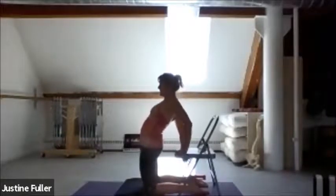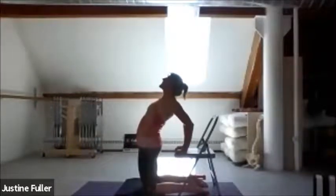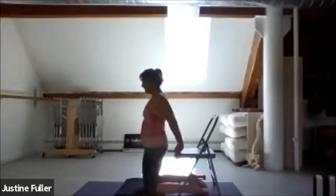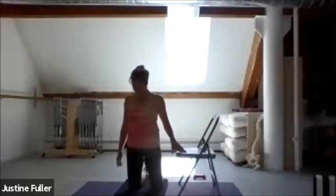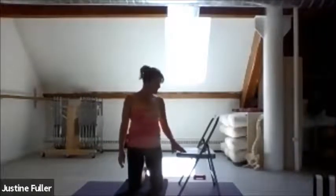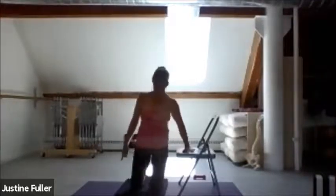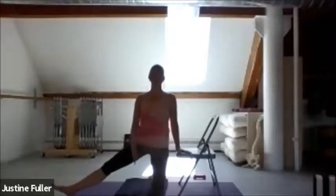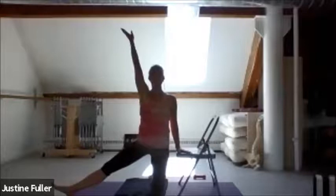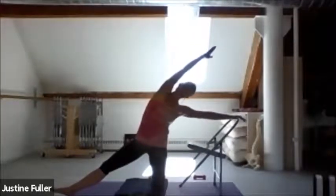Couple more breaths. Good. And release. Okay, we are going to take, how does this go? I think it's the outside leg. So take your outside leg away from the chair, and then lift your outside arm, and then we're going to reach over and stretch our side body.